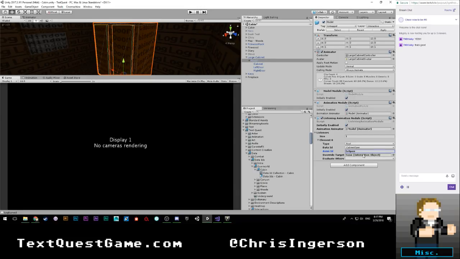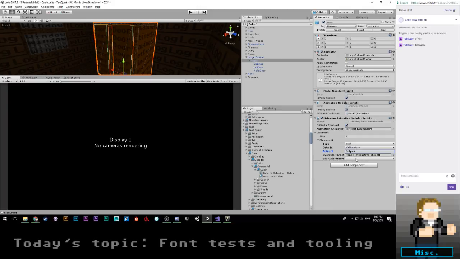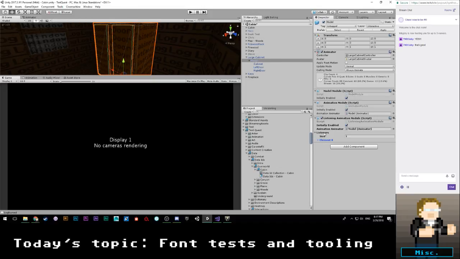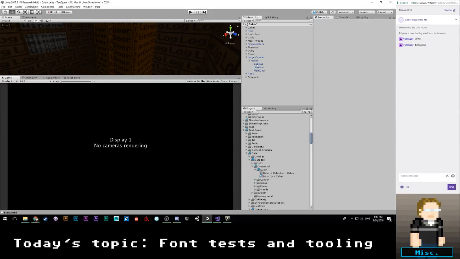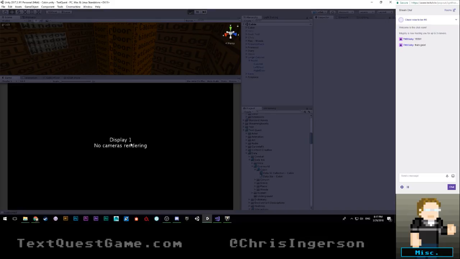Very annoyed that I did not have that set up properly. Override target, we do not actually need that. Evaluate others, do not evaluate. We don't really care. We just need the one. Okay, so I should be able to remove this animation. Okay, so I'm going to try this one more time, and it will be perfect, because no one can prove that I have not been infallible up to this point.